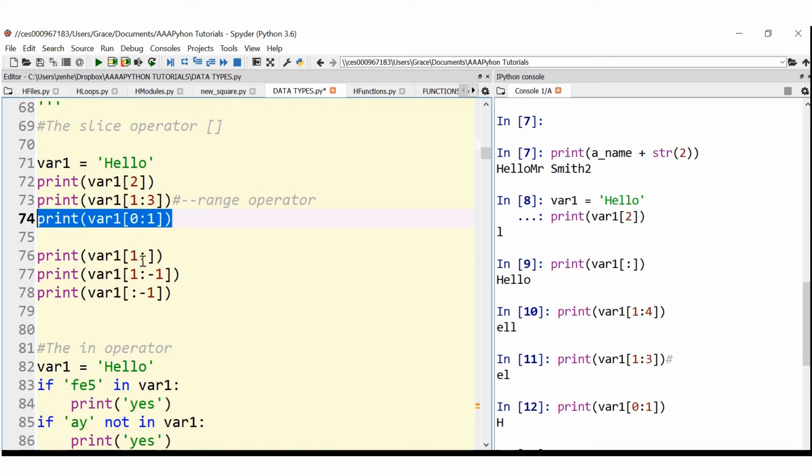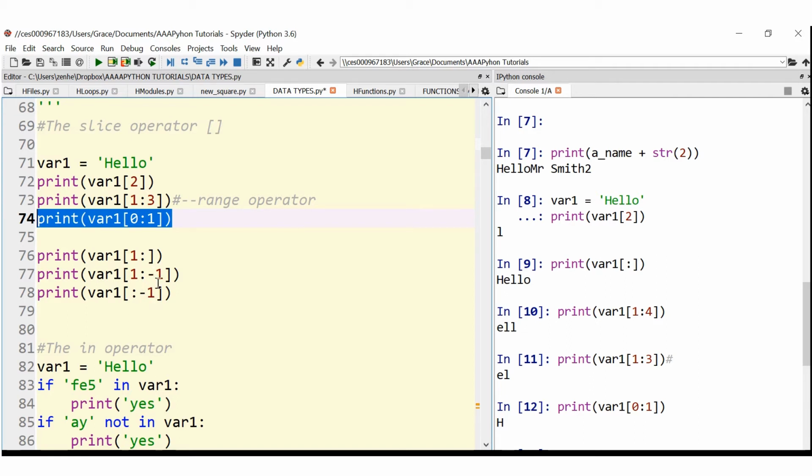When you have a number here without a number at the end, it simply means start from the number here and go up to the end, because there is no number here to tell you where to stop. So start from the number here, go on up to the end. The same thing when there is no number at the beginning, start from the beginning, the first number here, and then end wherever you're asked to end. No number at the beginning, start from the beginning, end where you're supposed to end.